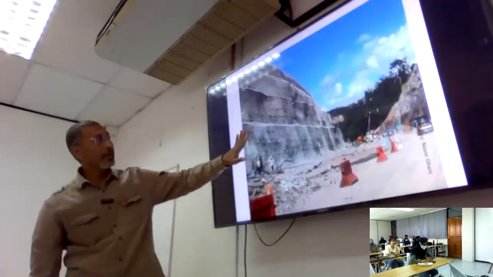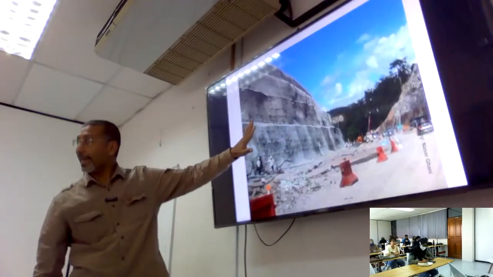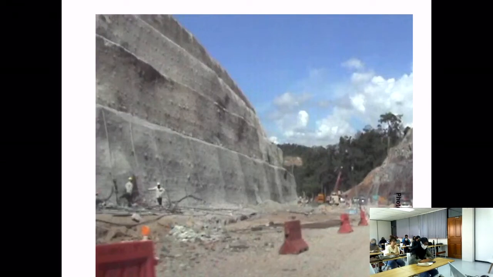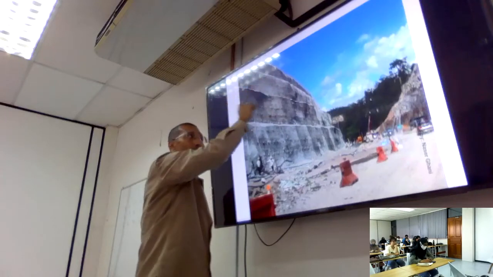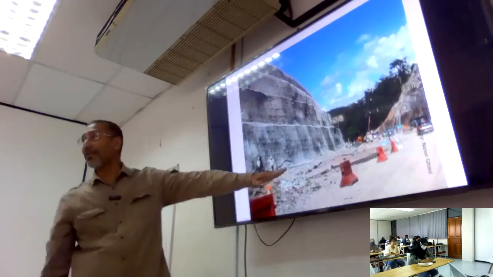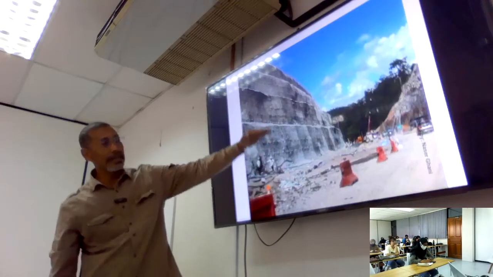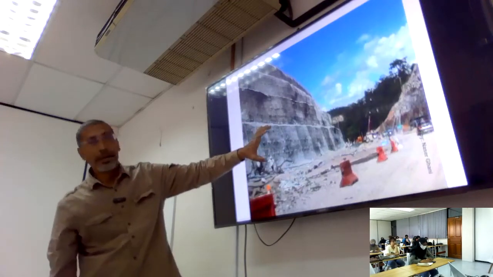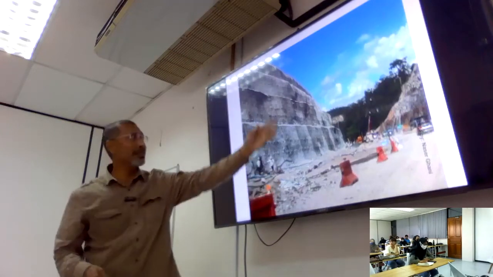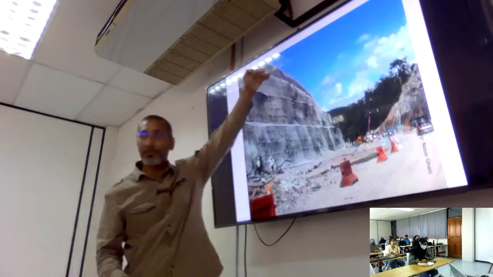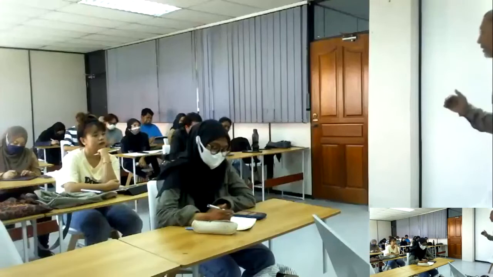In this case, the shotcrete is being carried out top down from above. In the first stage, when you start excavation, you will have shotcrete placed on this one. And as you go down, you place more shotcrete. So this is the lowest level. So this is the last shotcrete slope. You cannot cut everything first and then start providing shotcrete. Something will be falling onto your head. So you have to start from the top. We call it top down slope reinforcement.